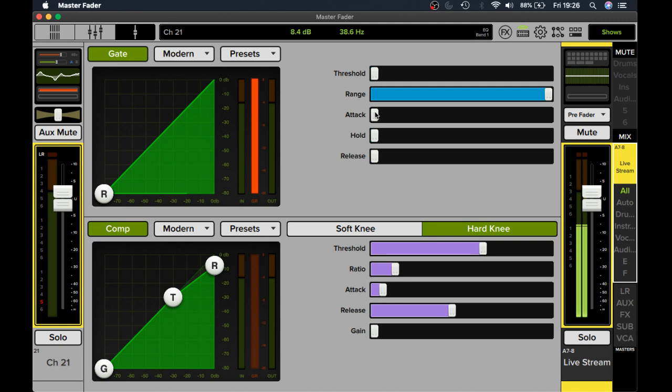So the traditional basic, I mean, this is obviously a gate on a mixer, so this is free with the app. It's a feature of the actual mixer itself. But yeah, let's look at some of the other parameters. So we've looked at threshold. What we're going to do is look at range. We're going to set a nominal threshold, and then I'm going to bring the range down, and you're going to hear the difference in sound when the gate isn't fully shutting, and it's allowing some of that sound to bleed through, but at a much lower, quieter decibel range.